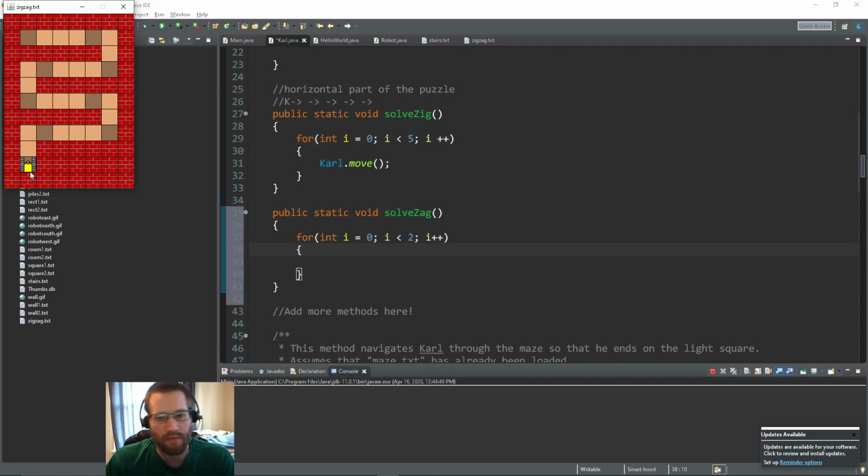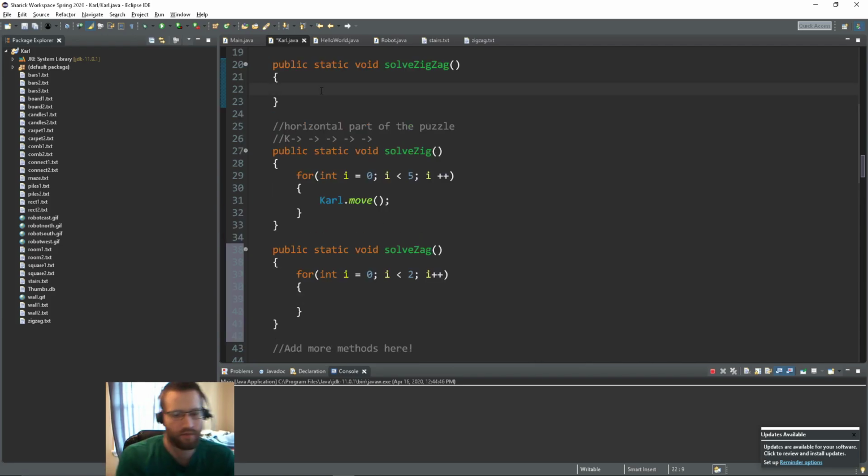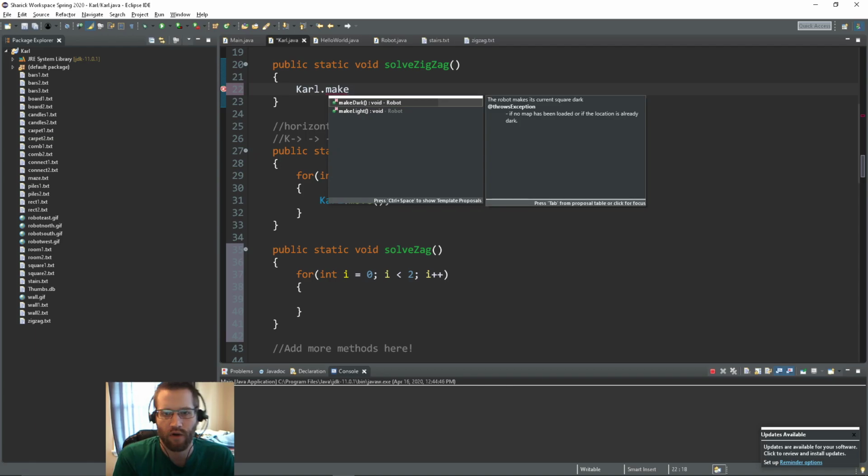However, if I put the make light in the solve zag, then it will actually solve this one, and then I would only have to put one make light in the zig, and then we'd get alternating ones. But then I'm actually going to have to add a make light at the end. So it doesn't really matter how you do this. Just know that you're going to have one extra make light either at the beginning or end of your code. Right. So I'm going to choose to put them both in the zig and then put the extra make light at the beginning of my code, which I'm actually going to just add right now before I forget.